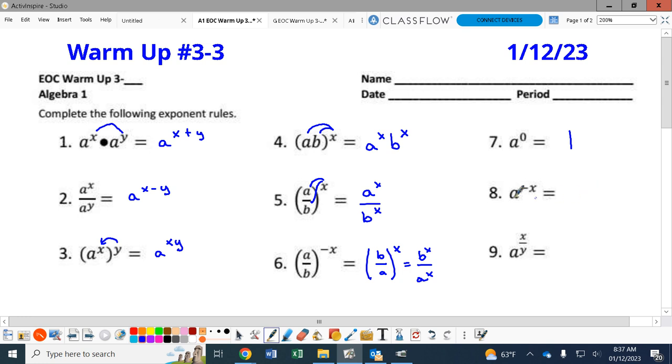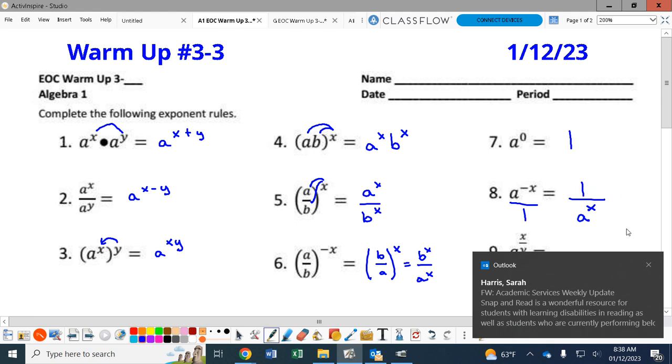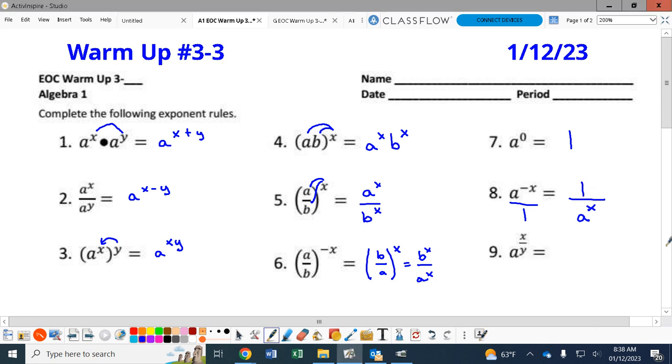Okay, guys, what does a negative exponent do? It moves it from wherever it is to the opposite side. So you put a 1 underneath it, you draw your new fraction bar, you move it to the bottom in this case because it's on the top in this case. You move it to the bottom and you change it to a positive exponent and you put a placeholder of 1 on top. Now, listen, what's the only time you're going to have negative exponents on your tests? Scientific notation.